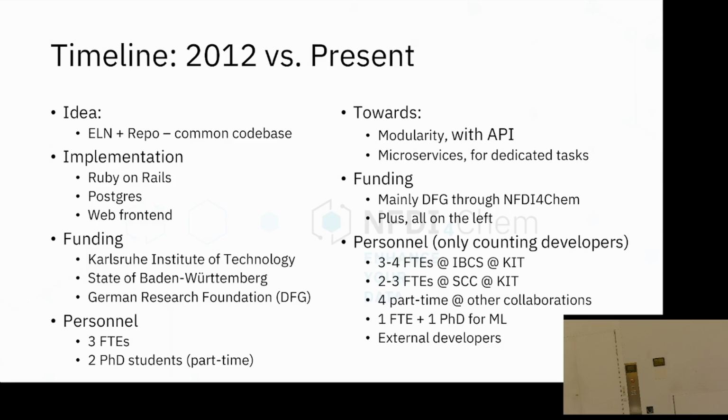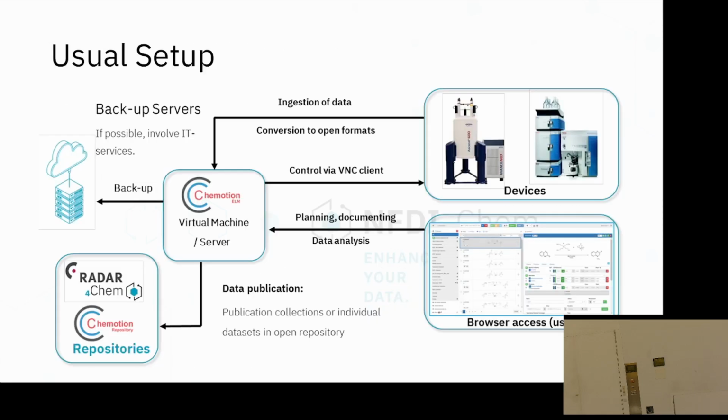And we also are able to hire external developers if required, which is sometimes a very good idea. So the usual setup for the ELN, it sits at the center of everything, and it can talk to your devices directly. As soon as you do an experiment, if you're logged in, it goes to your folder on the file server. It then comes up directly into the ELN as an attachment, so there's no moving of files on the end user part. The end user just moves directly from the device to the browser access in the ELN, and the file is automatically there because they just finished the experiment.